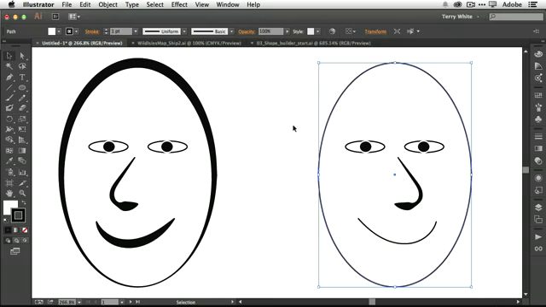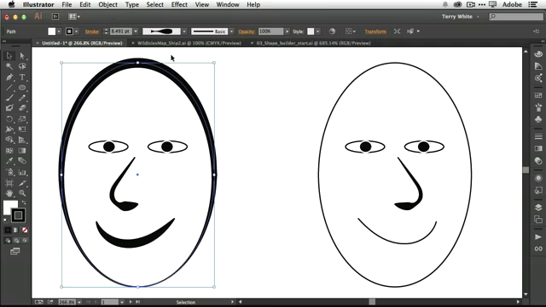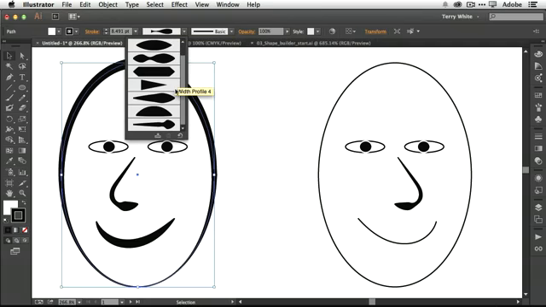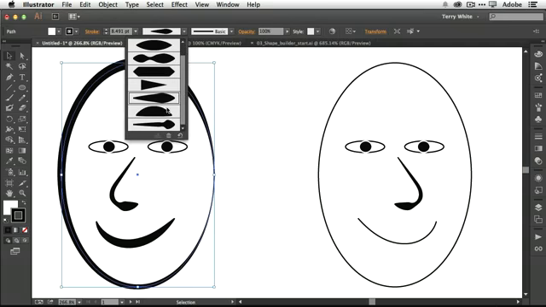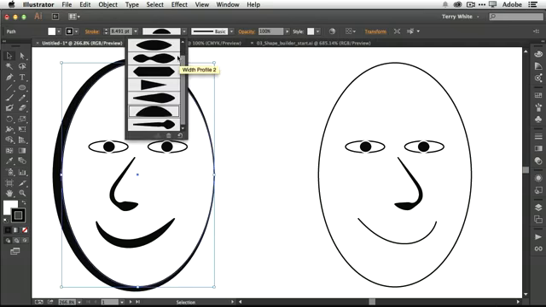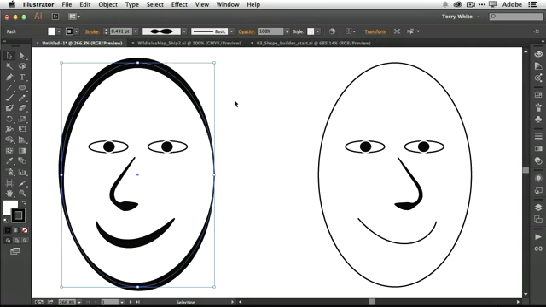So just keep in mind that your width profiles are there for you to experiment with or create your own. So if I want to experiment with some of the ones that are already here, I can select a path and just play with some of the ones that were already in Illustrator for me to work with. So keep in mind, not only the width tool, but width profiles. So that's our first hidden gem.